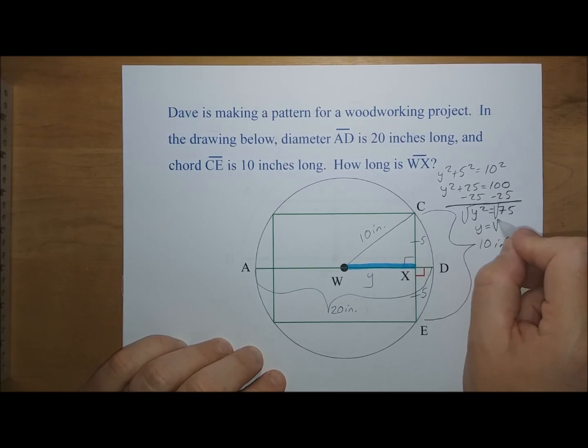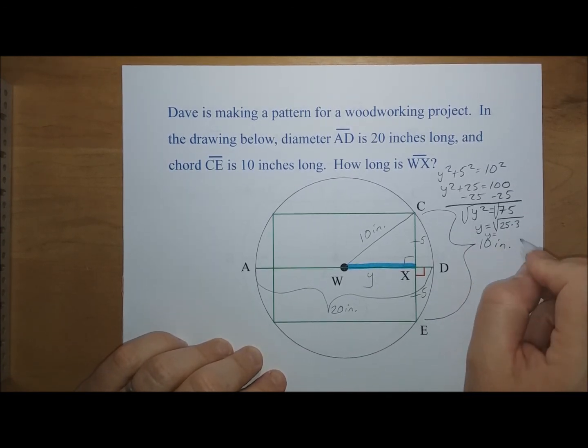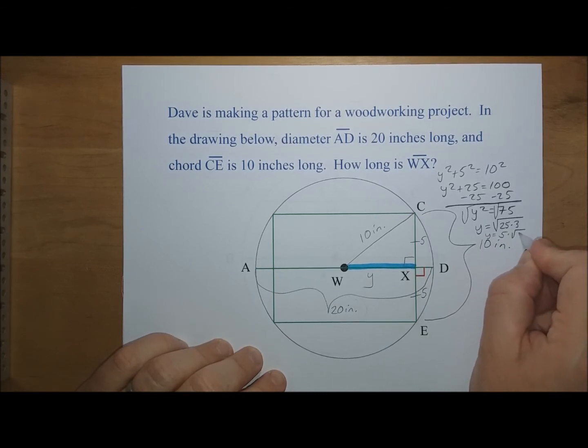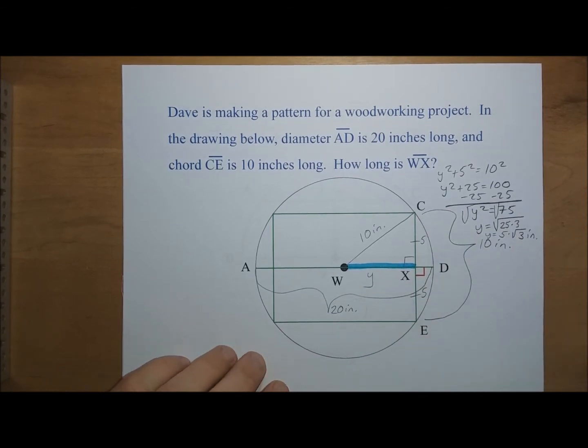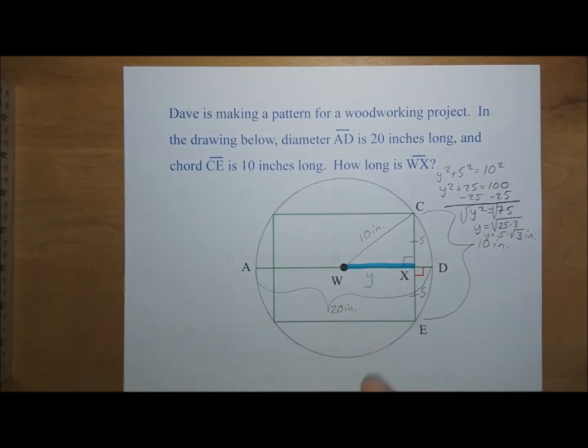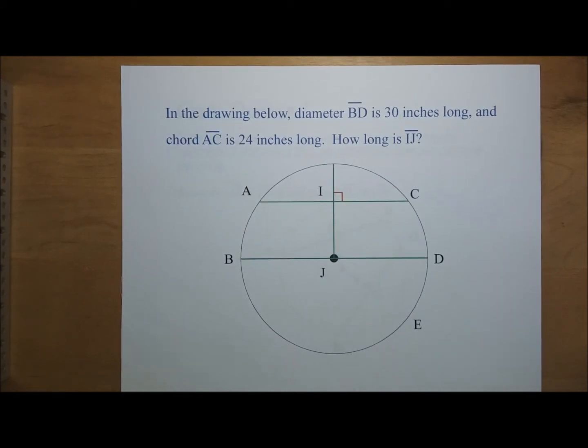Could you factor that into the square root of 25 times 3? And could you simplify that to be the square root of 25 is 5 times the square root of 3. And our units would be inches. Good. I like how this problem pulls together all that cool stuff we learned about triangles and our Pythagorean theorem. All right, here's a great one to pause the video and try on your own if you want. It's similar to that last problem.